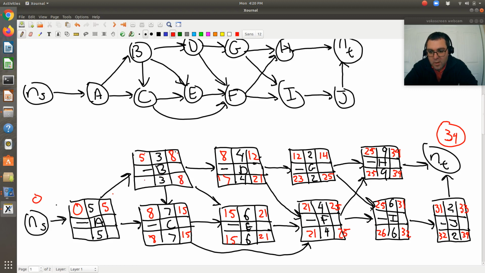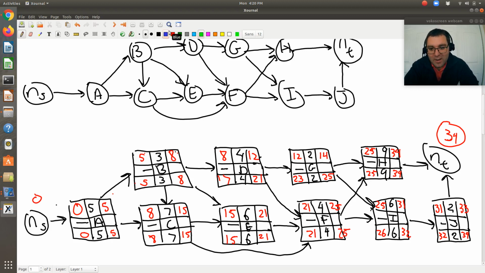It has a duration of 3, so the latest possible starting time is 5. Then that brings me to A. It's connected to B and C. So I'm looking at the minimum of the latest possible starting times. That's due to B, which is 5. It has a duration of 5, and so that brings me back to 0. All right. So I'm going to change my colors one more time to green.